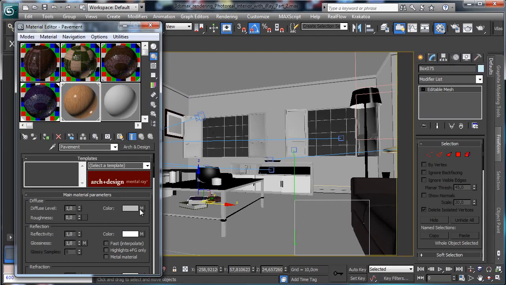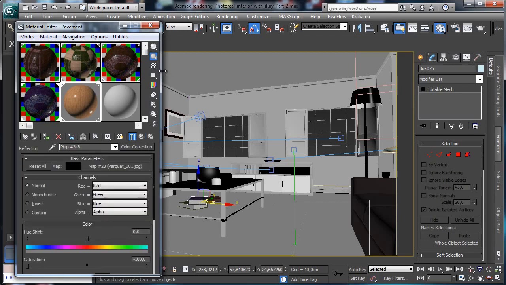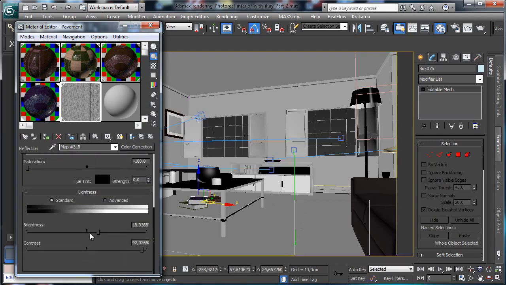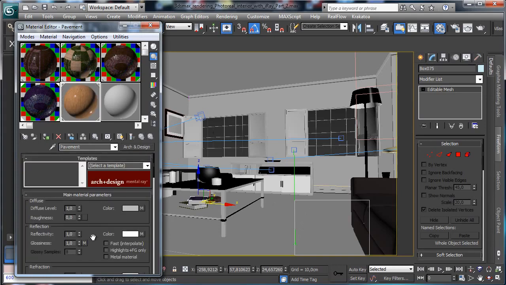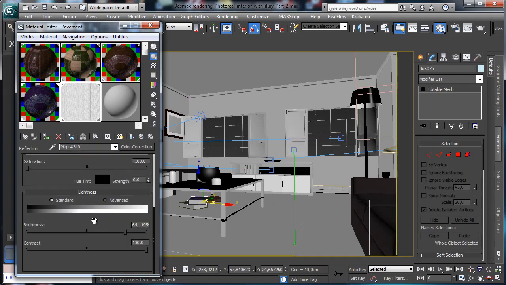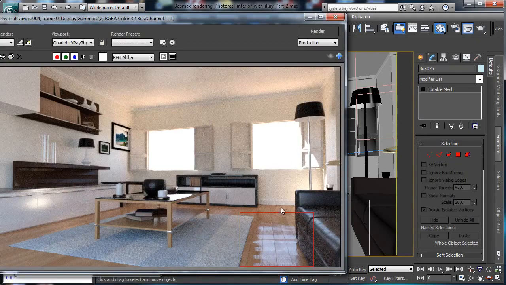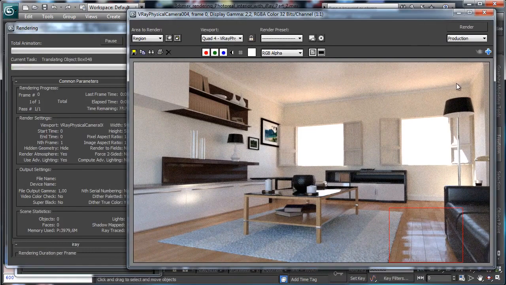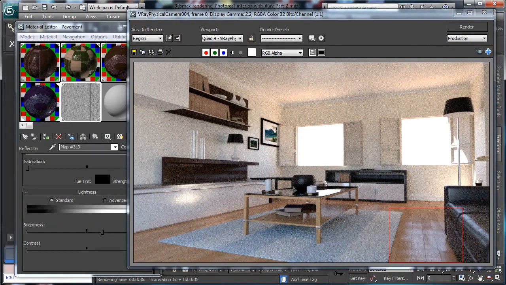So we have the diffuse channel there, and this one is the reflectivity, and maybe it's a little bit too much, so let's do a little bit less. And talking about the glossiness, it's used a different standard, so maybe we have to do something darker. Let's see again, just a preview. Okay, you see that it is better than before. So the material there is better.